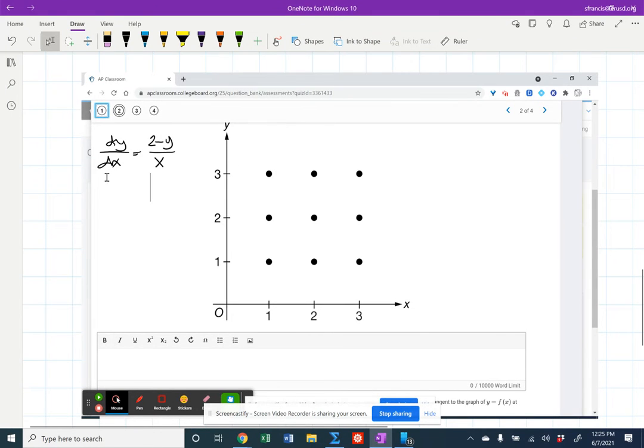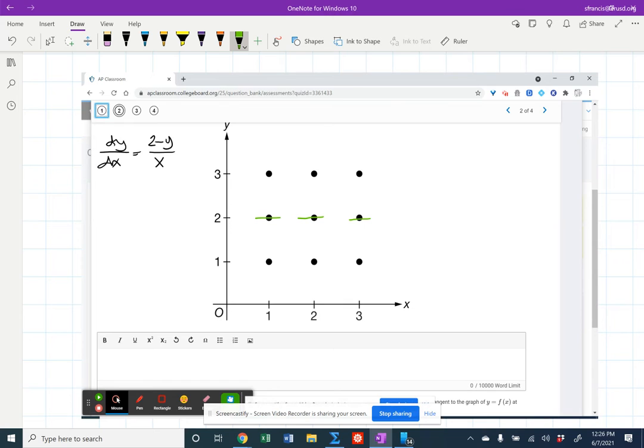So let's go back over to this screen here. dy over dx is 2 minus y over x, and we're looking at these 9 points over here. Now, if y equals 2, that's all these 3 points right here. 2 minus 2 is 0, and x is not 0 in any of those values. x is 1, 2, or 3. So these all become 0, and we get horizontal segments through here. In the way they do the points, 1 point is for all horizontal slopes and 1 point for all the others. So that's how they divided this one up.